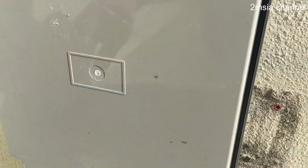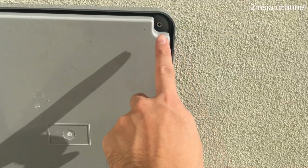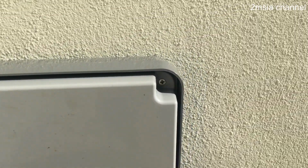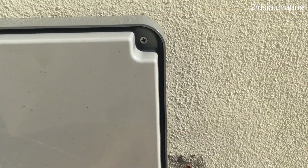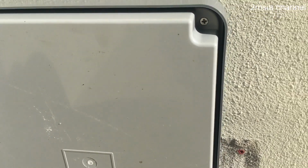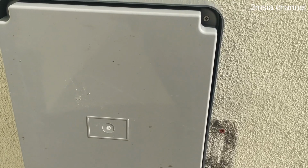This is the fuse box. So everything, the spare battery, everything inside. So when blackout or electricity disruption, inside still have the battery.